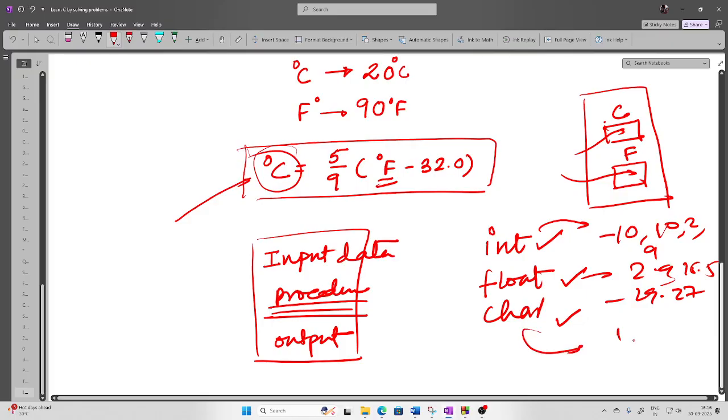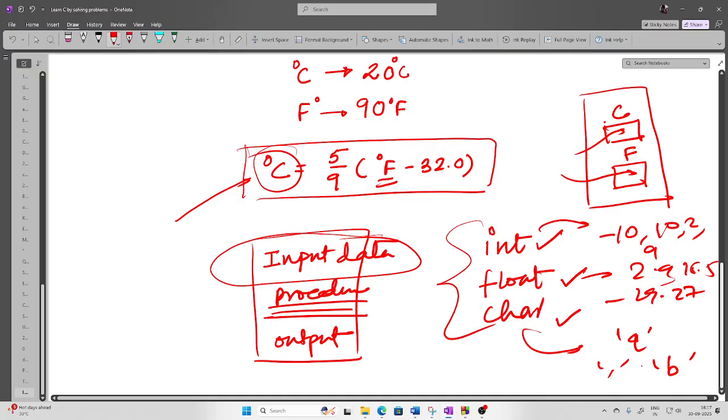Char means any character, let's say A. A is a character, and comma is also a character. B is a character, and so on, all the characters. So this is what we call the data type. These are primitive data types, not all but the essential ones. So we should have some input data, and before we give any data we have to tell its data type. This is normally followed.